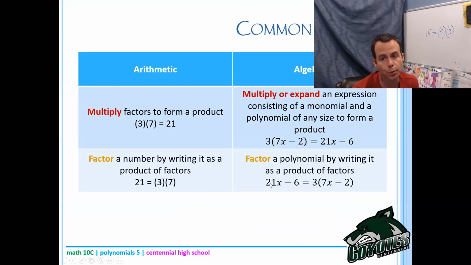So when I look at 21 and 6, I know that both of those have a factor of 3. And so I take the greatest common factor to the front, and that's what starts my multiplication sentence. I know it has to be 3 times something, and then the something ends up being 7x minus 2 when I divide out the 3 from 21x, and when I divide out the 3 from -6, okay? If I was to take this 3 and now multiply it, I'd be right back to where I was. It would give me the exact same thing, okay?